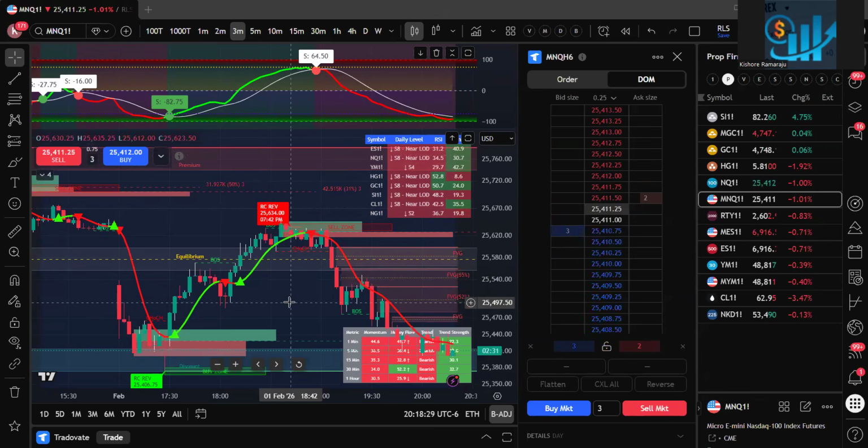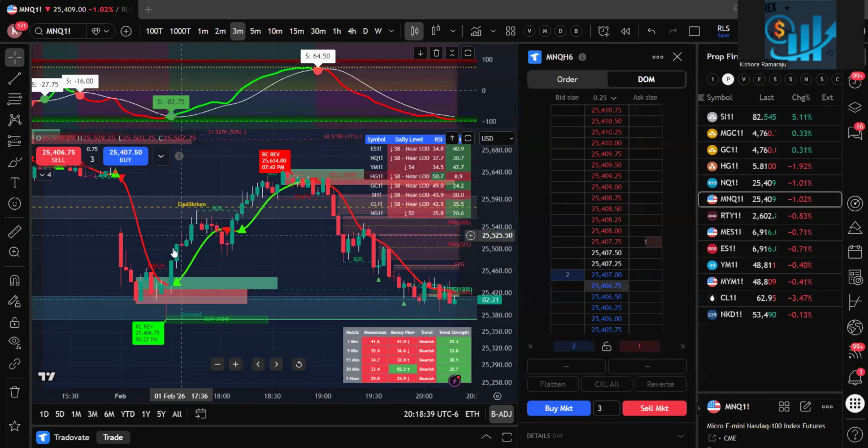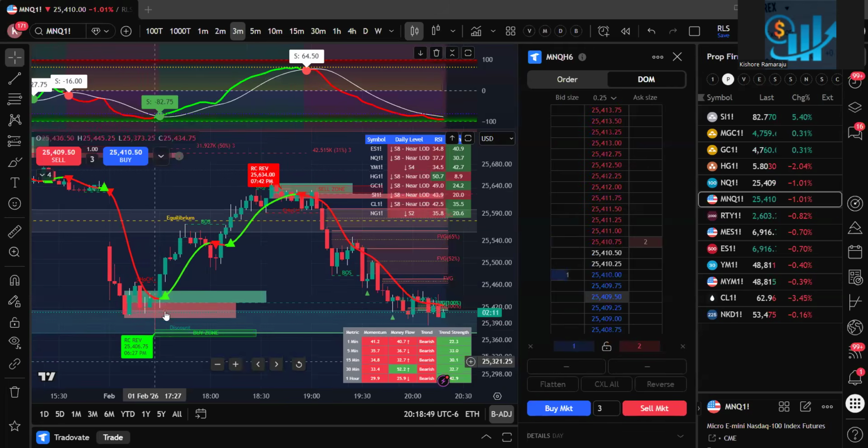So whenever we see these reversal signals or reversal alerts, if you get a bearish reversal close to premium, or if you get a bullish reversal close to the discount, they are very good opportunities. You can hold the trade for 30, 40 minutes and you can make nice profits. So that is the main concept, the core concept with this reversal, where you can hold the trade for a longer duration and also you can make nice profits, whether you do it in prop accounts or personal accounts. If you are someone who wants to hold the trades for a much longer duration in personal accounts, you can also use something like 30 minutes, right?